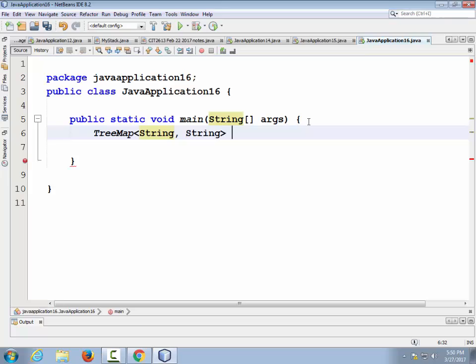String, comma, string, then let's give it a name. This is going to be for some kind of social media, so we're just going to call it post, like you're making a post on a network. Is equal to new tree map. Add an import for the tree map.